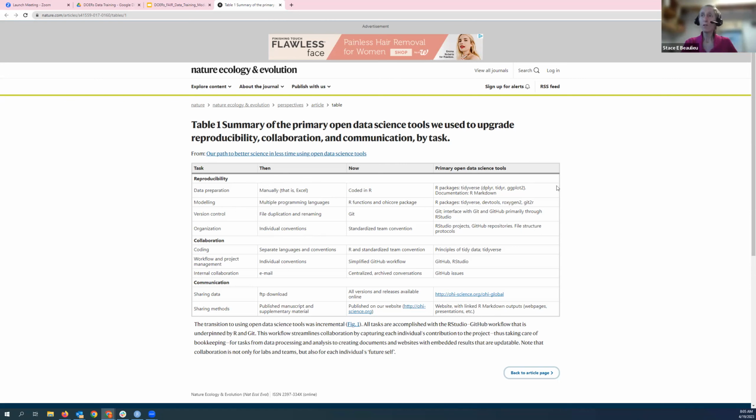And then when they moved to working together with open data science tools, they found that they could, by the way, not every lab group can converge on one programming language. As you saw in my own work, I use multiple, okay? But in this paper, they found that converging on a particular set of packages in a programming language was useful for them to have efficient workflows.